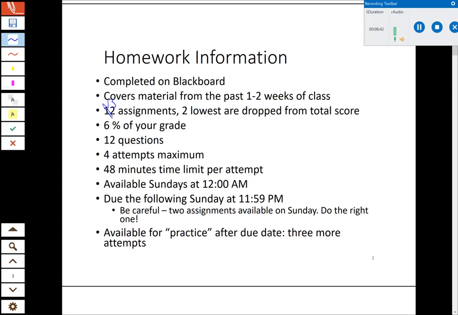Each homework assignment is 12 questions, and the scope of the questions is very similar to the exam questions, not obviously identical, but they're going to be of similar length and difficulty. So if you can get really good at doing the homework questions, you can feel like you're confident in your preparation for the exam. And then each week we give you 4 attempts maximum on the homework assignment, and we only count your highest. So only the highest one is going to be counted towards whatever your homework grade is. So there is no detriment to you to do all 4 attempts, and I'm going to harp on this over and over again throughout the semester, that this is something that all of you should do, is do all 4 attempts of the homework assignment every single week.